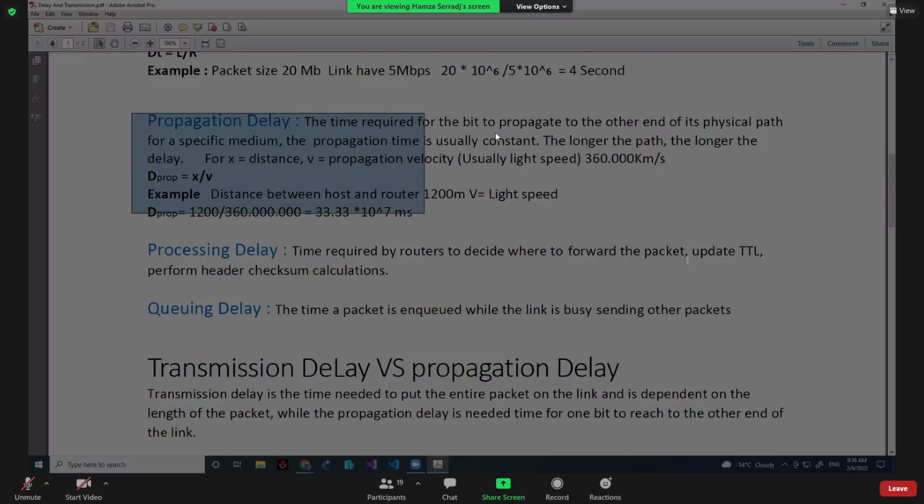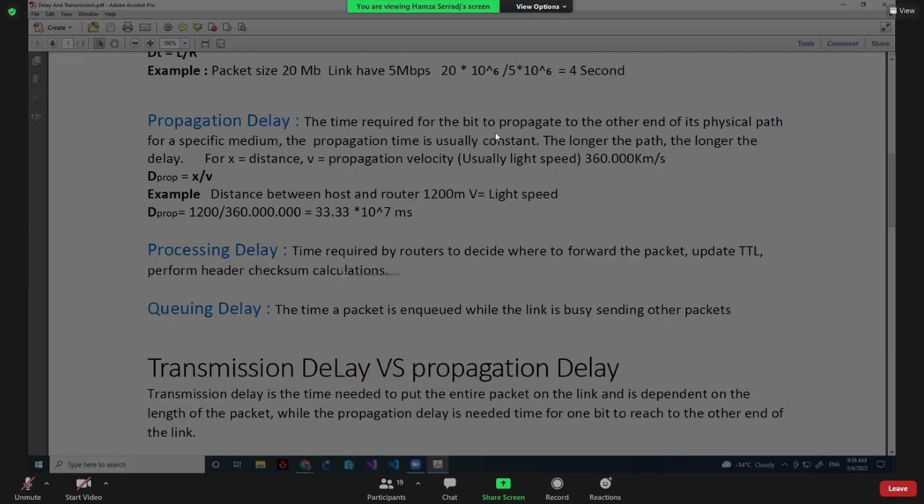It involves the CPU and RAM, the time to update the TTL, and perform header checksum calculation. If we have routing, for example, we add those protocols, calculating the metric, OSPF or EIGRP. A lot of things can happen here.